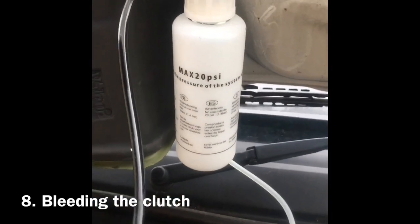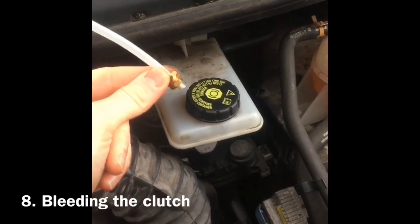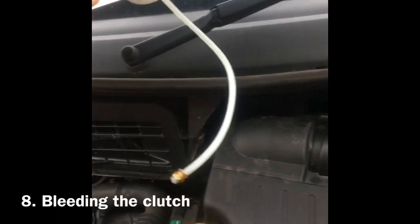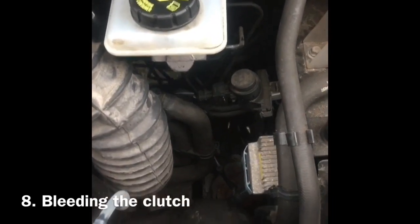First of all, fill that with brake fluid. Tighten this down nicely. Get this on here with the relevant fitting. Then come to this line here, attach that to your spare wheel. That's already got 20 psi in the spare wheel. Lock it off. That 20 psi goes straight to the canister and pressurizes it. Now we've got pressure into here. Then get underneath, get on the bleed nipple.